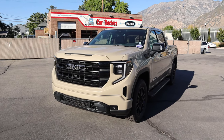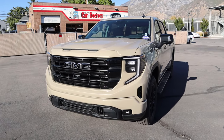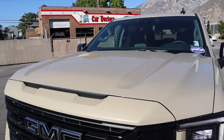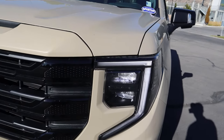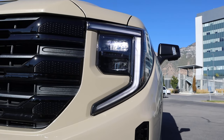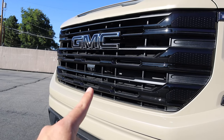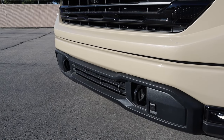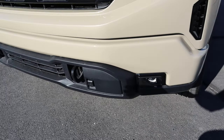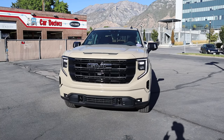At the front end of this Sierra Elevation — built on the Elevation package — the sand color looks so cool. We have the signature Sierra hood, which is flat for the most part but with a vent-looking piece, flush LED lights, and LED daytime running lights. The grille is darker in coloration, with a darker GMC logo at the bottom, tow hooks up front, and fog lights on both sides. With all the blacked-out elements paired with this color, this is such a cool-looking truck.